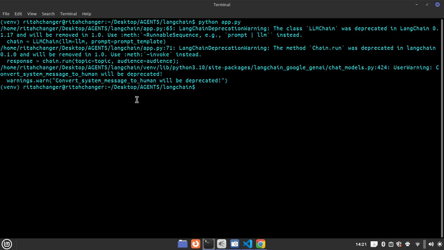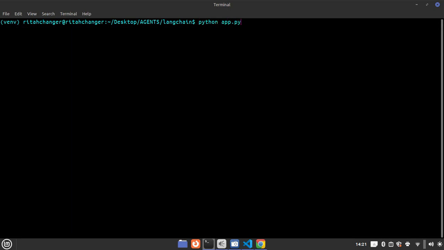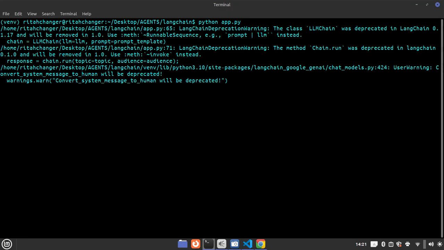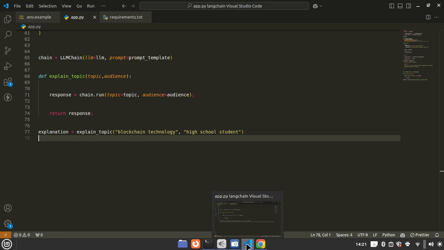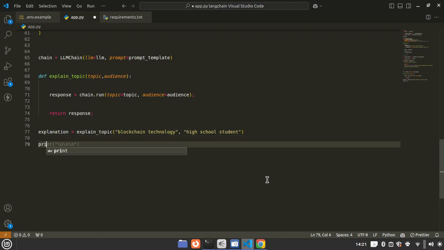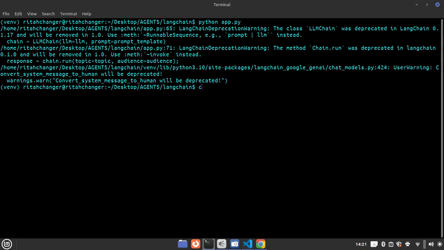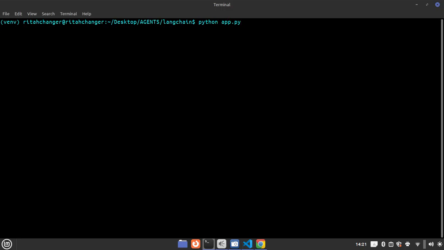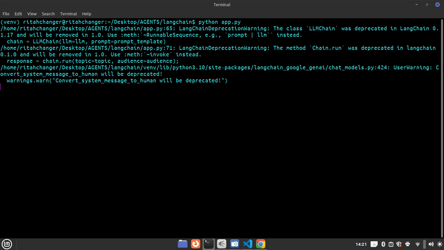What we do is we print explanation and we leave it there. So let me just run it again. I just forgot that. So there is no error.